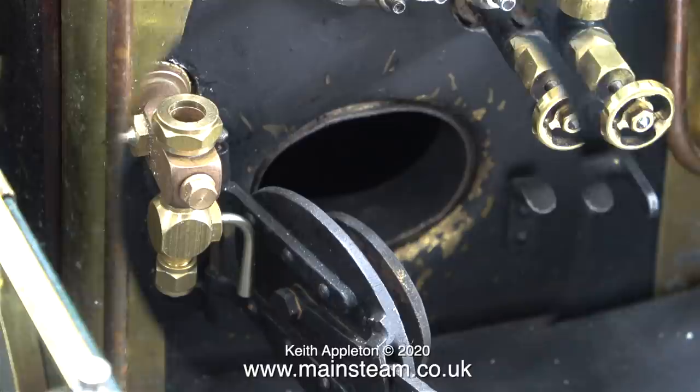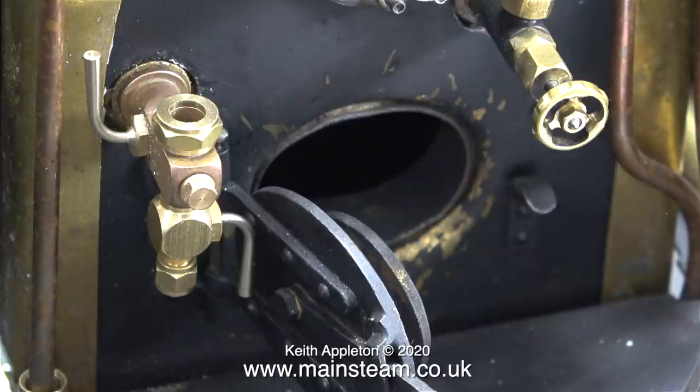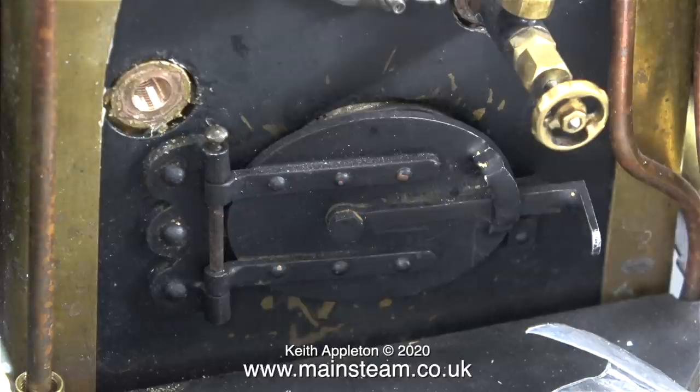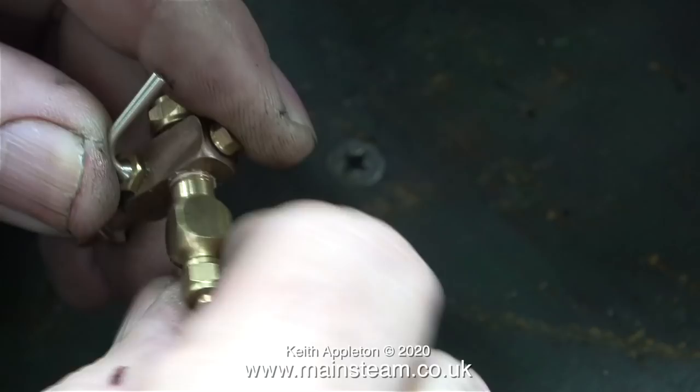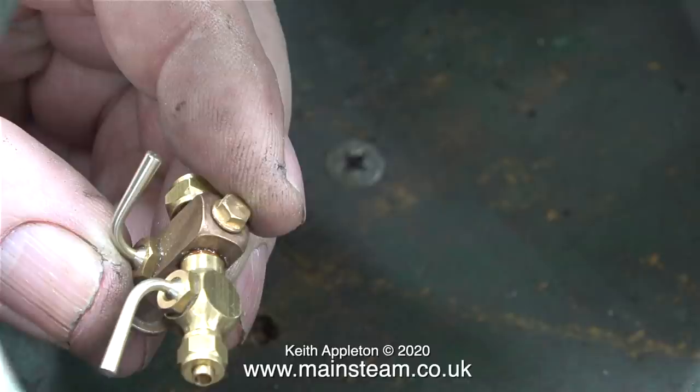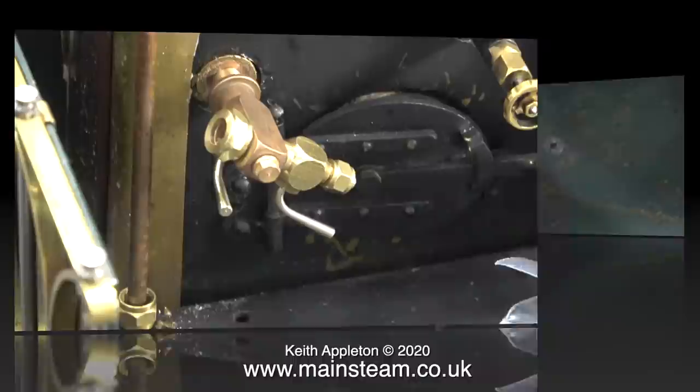Unfortunately, the blow down valve lever is on the wrong side, and when I open the fire hole door it gets in the way. The brass part — which is the blow down valve — is threaded into the main bronze part. All I had to do was loosen the blow down valve using my small Barcо spanner on the flat part, and once I'd broken the seal it was very easy to remove the part. Then I applied some new Loctite 542 to the thread and screwed it into position making sure the lever is on the same side as the other lever. Once the fitting is lined up and screwed into the bush, everything is fine.